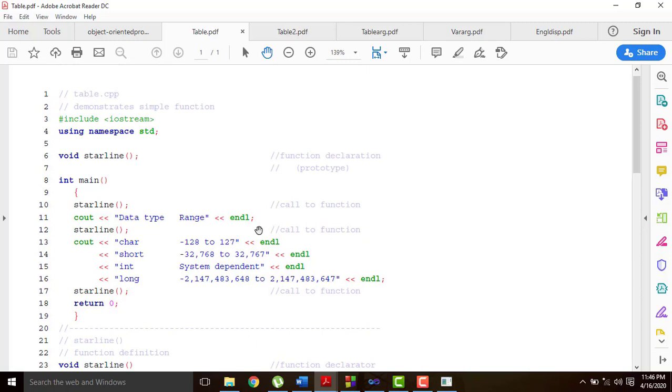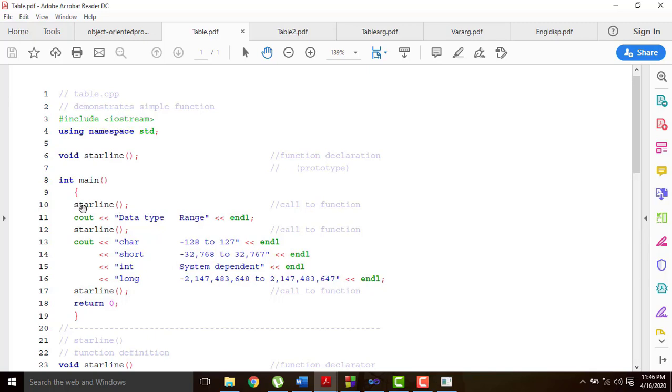But keep one thing in mind, whenever you call the function in the main program body, you will not mention void or whatever the nature of the output of that function will be. You will only write the name of the function, and then you give two small parentheses. If there are any arguments, then you will mention the arguments, but you will not mention the nature of output.